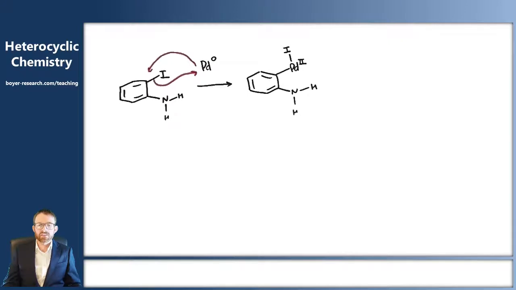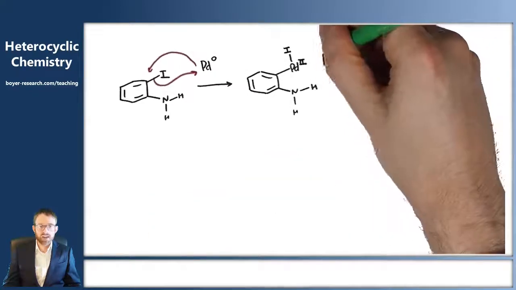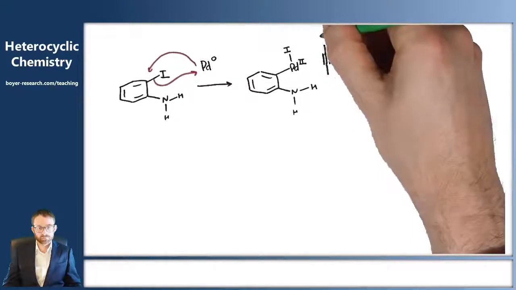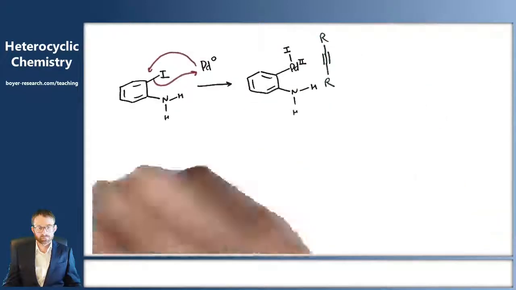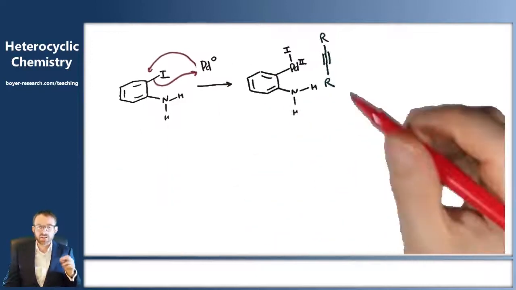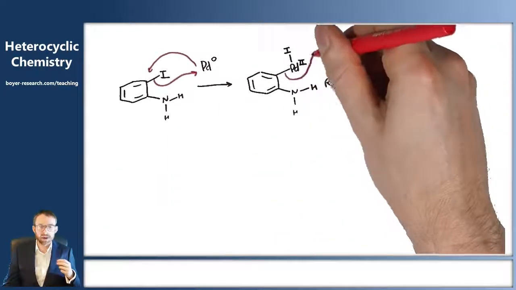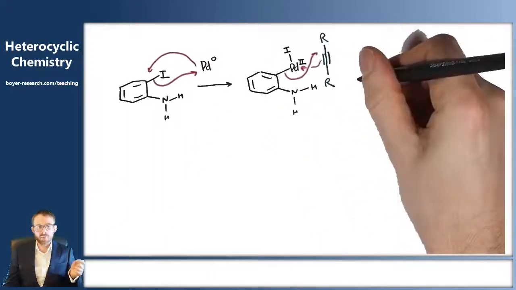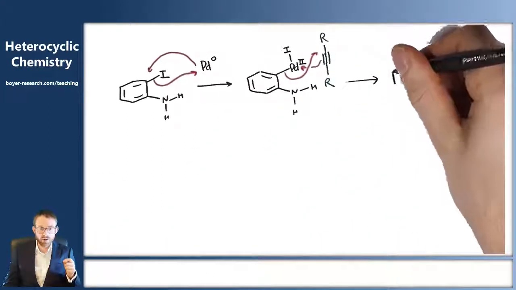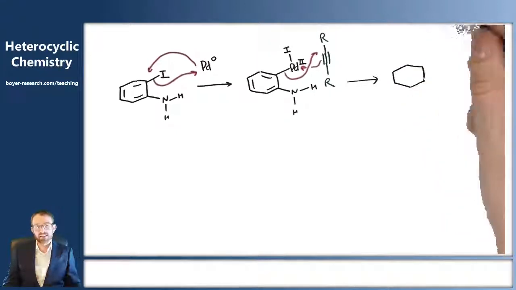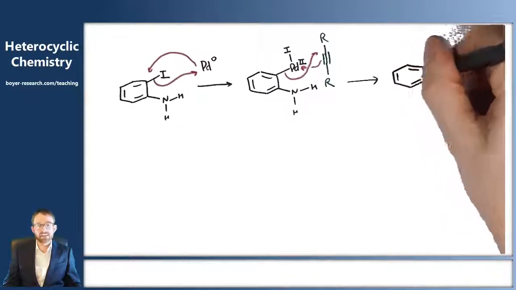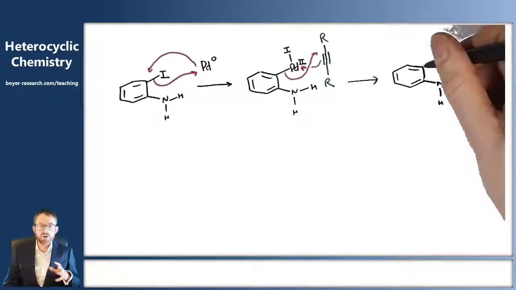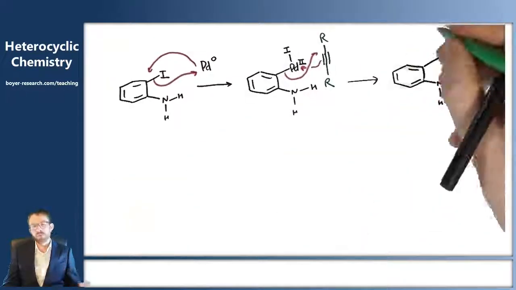And at this stage, our alkyne will coordinate to our palladium, and then the palladium will add the carbon palladium bond across the pi system. It'll add it in such a way that the new carbon bond and palladium carbon bond will end up on the same side as the alkene. And again, if these two R groups on the alkyne are not the same size, the R group that is biggest will end up on the palladium end.